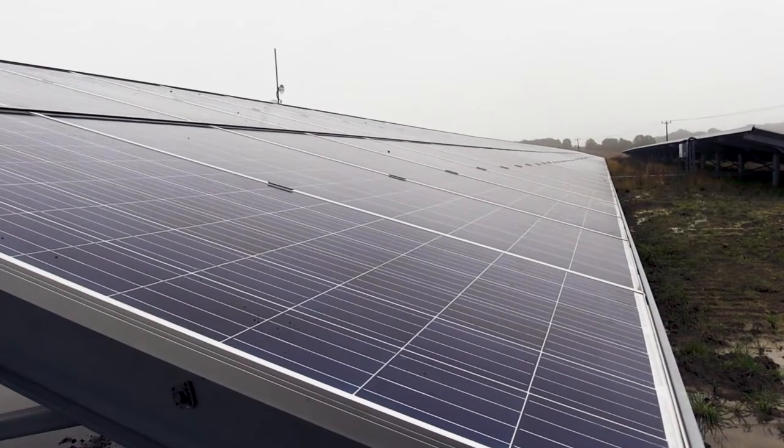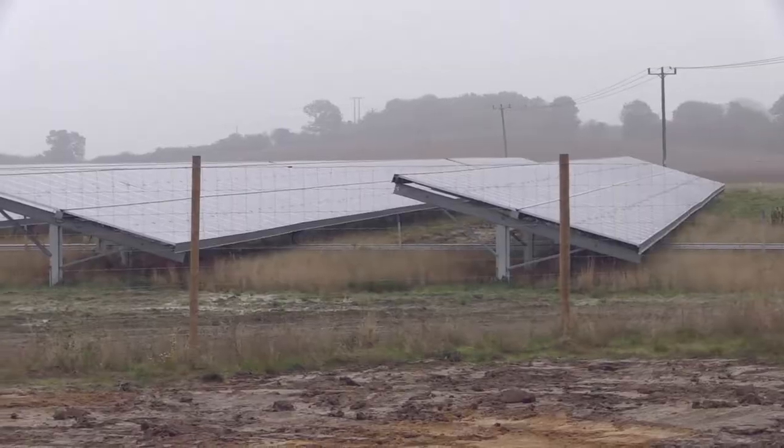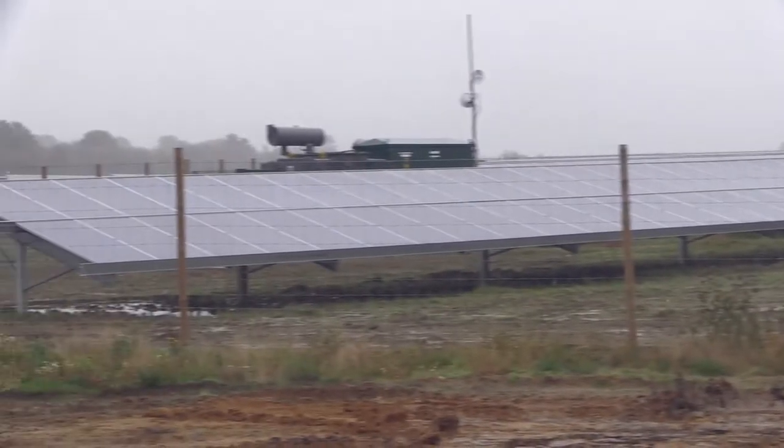In terms of the build cost, this design that we've come up with here now makes it viable that you can have a solar park that's subsidy-free. It's around about a 35%, 36% cost reduction over a normal solar park. We even took out three millimetres of the thickness of steel, and if you put that over a solar park like here that's got over 30,000 panels on there, that three millimetres of steel is a huge cost reduction.